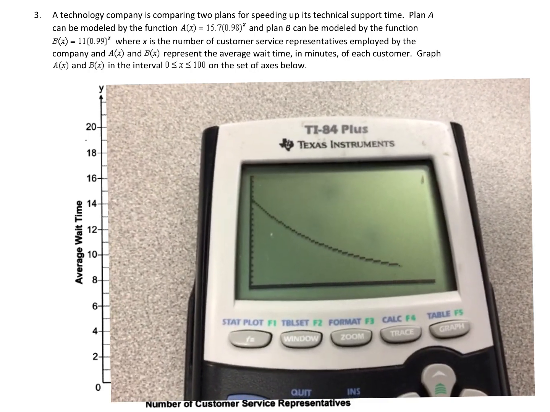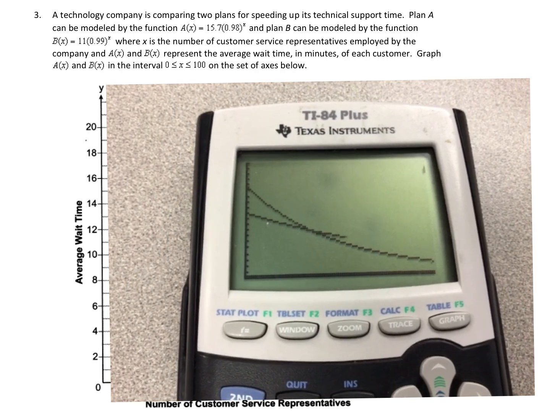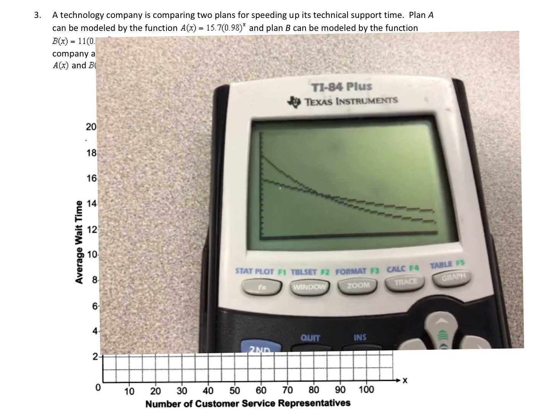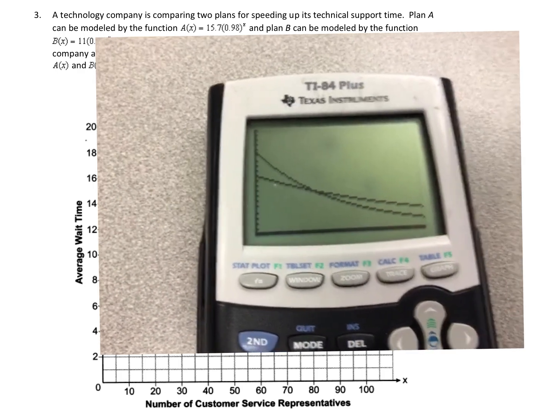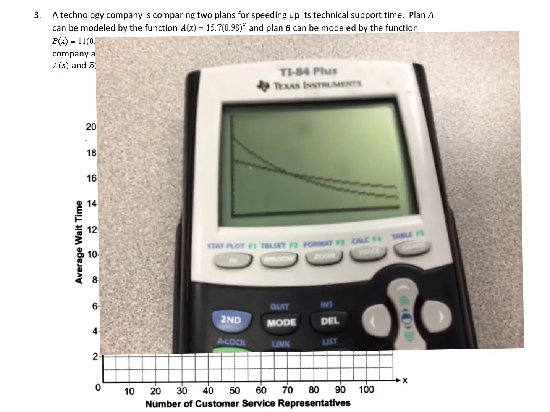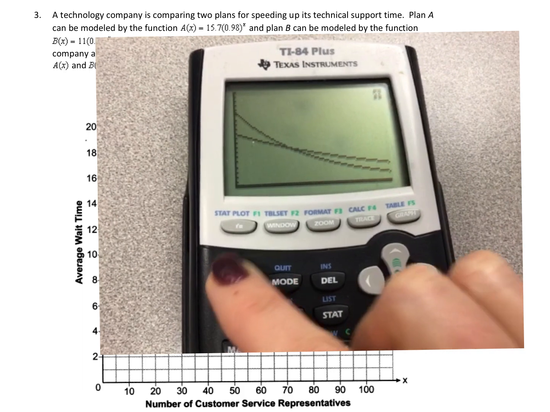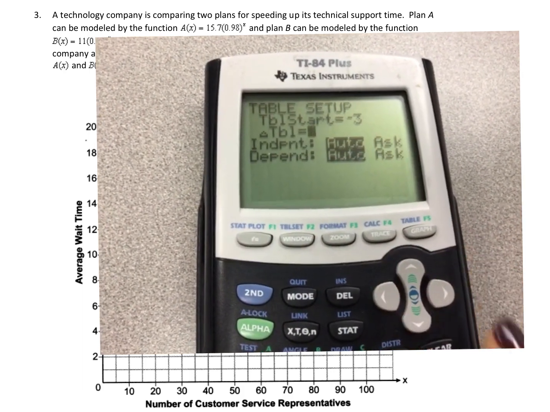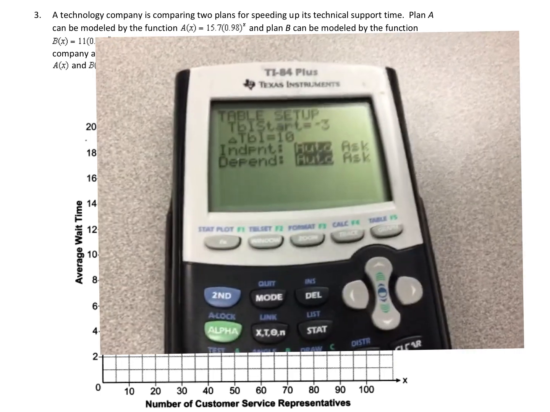But we're going to need to go to the table of values to figure out exactly where to plot these points. So if you look along the x-axis, you don't have to plot every point. Like, see how they only numbered 10, 20, 30? You can just plot the points that occur at every 10 units. So in your calculator, if you go to second window, the table set, instead of jumping by 1s, you can jump by 10s, and then you don't have to scroll all the way to 100 in your table.